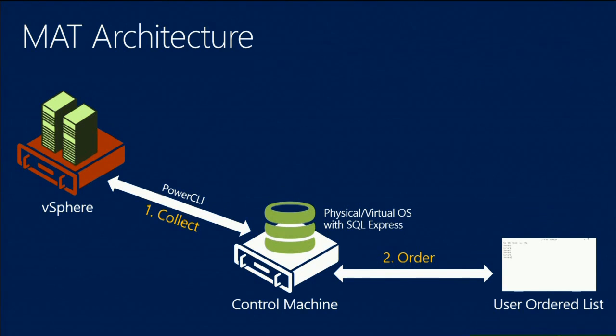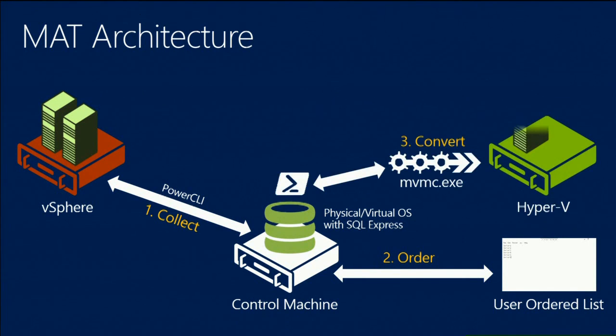You can also order that list if you need VM 13 to be the very first VM to convert. Move it to the top of the list. So it'll respect the order in the text file. What that does then, once you're done, is it's going to update the SQL database with that new information and then start the conversion process.